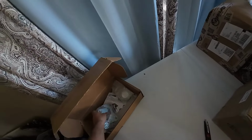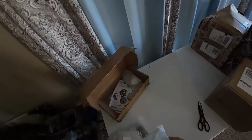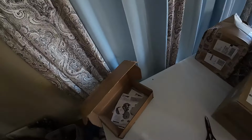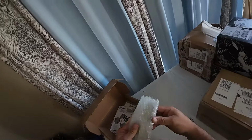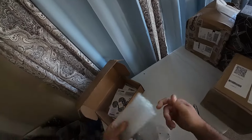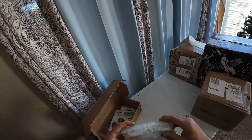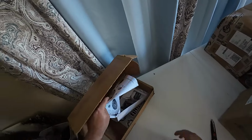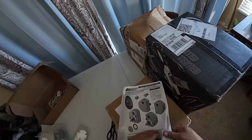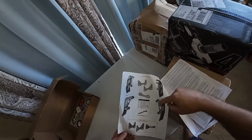Here are your caliper brackets. That's really beefy. Probably totally overkill for an ATV. They're also really heavy. Those are little caps. And here is maybe some other caliper brackets or spacers. I'm not really sure. Probably the front or the rear. Actually, wait, you don't have rear calipers on any of these machines. They have pinion brakes. So it's probably like a brake spacer. So we got the instructions here. Yada, yada, yada. That's what the brackets are going to look like. That's kind of cool.